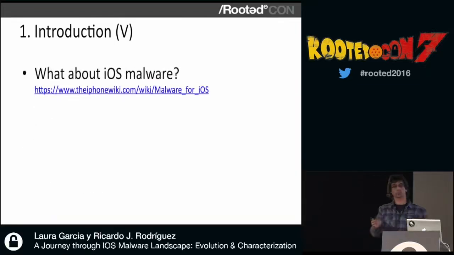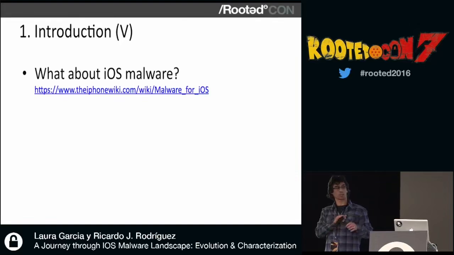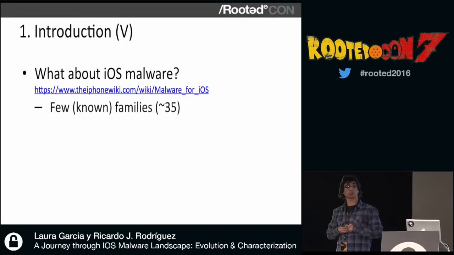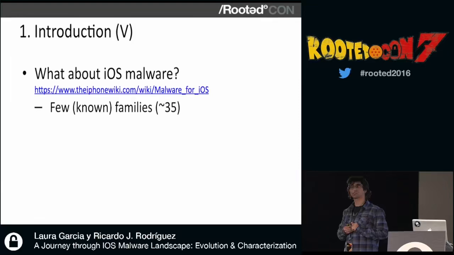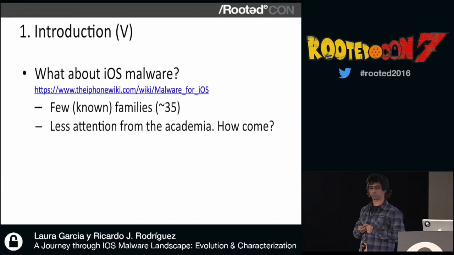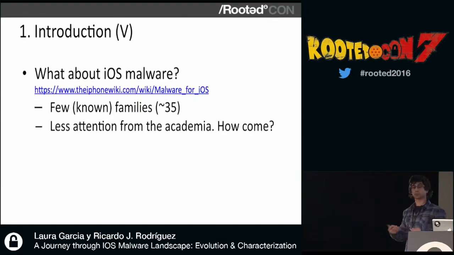What else can I tell you? What happens with iOS anyway? That's the URL. That's a very interesting reference. If you're curious about this, we'll try and give you a more or less detailed explanation of the overall situation. So in iOS, only 35 families are known, roughly 35. If we're talking about 200 families for Android and 35 for iOS, it makes sense that people pay attention to the others, to the iOS environment.